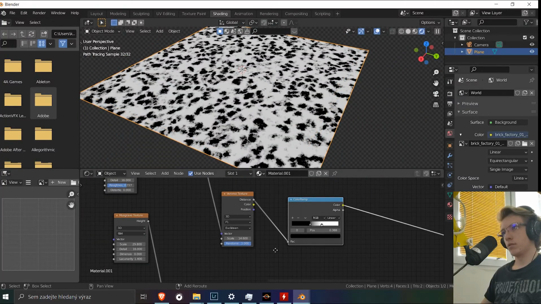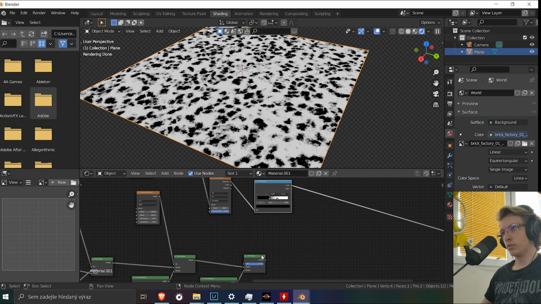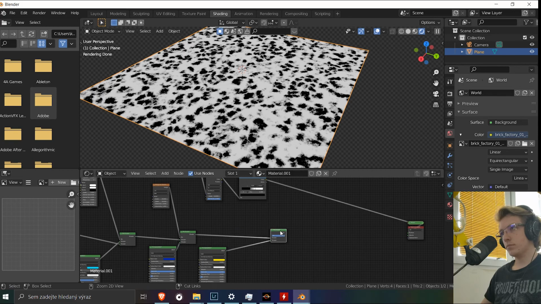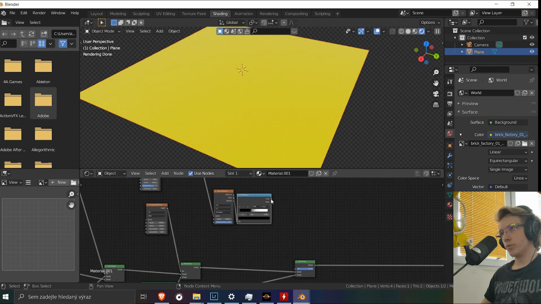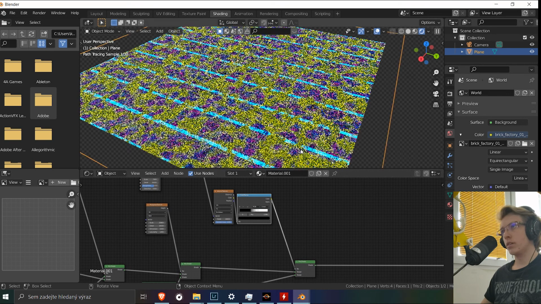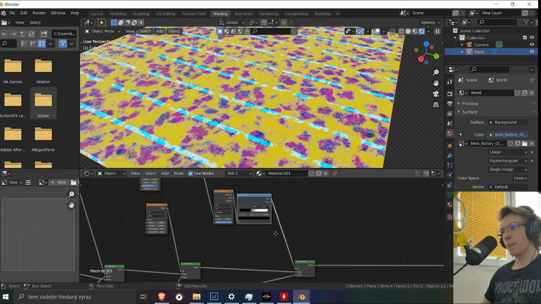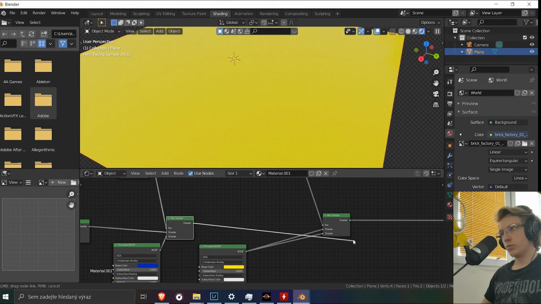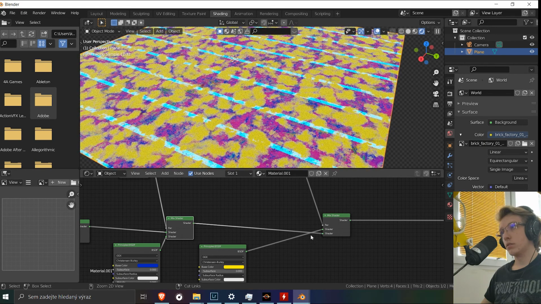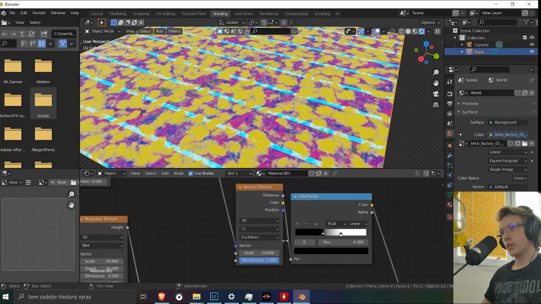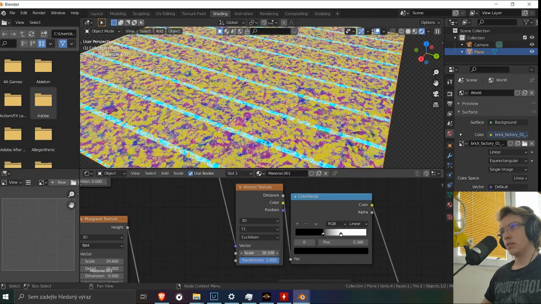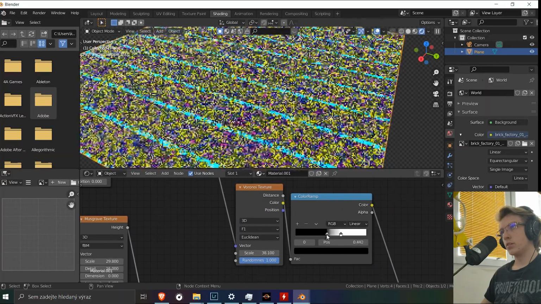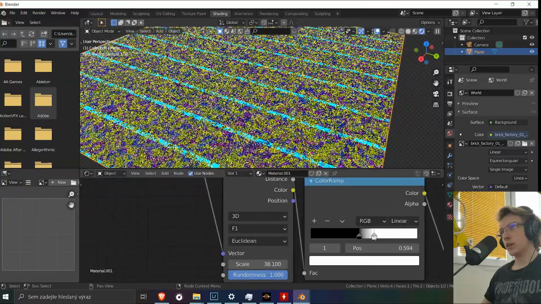It's all just up to the look that you are after. So we feed the color here. Lovely. But again, it should be like this. And we want the scale much bigger and the contrast much higher.